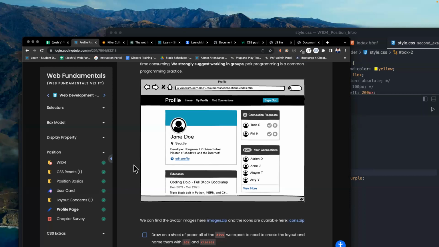Yeah, maybe I'm just not using things. Probably, I think also, if I go back and look at it, I probably did use position too much. So I'll probably have to go back and delete a lot of those positions and only use it for the one thing on the Jane Doe part. But connection requests and the connections, I'm just kind of struggling on the positioning of it. I don't know if that's what you were alluding to.